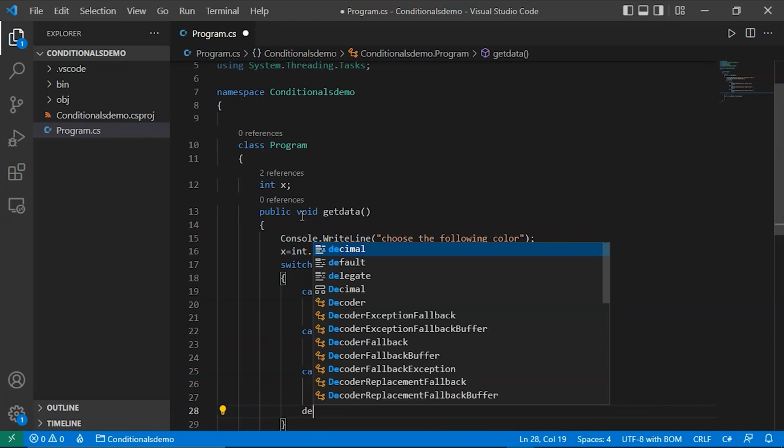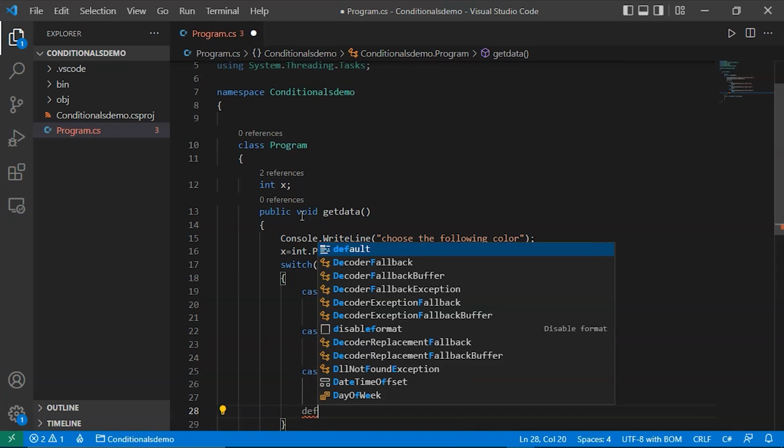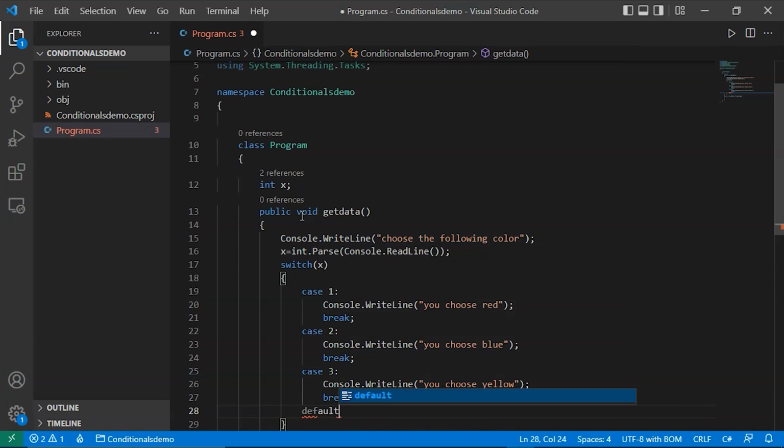Now there can be a case where we have to define a default case when we choose a number other than 1, 2, 3.